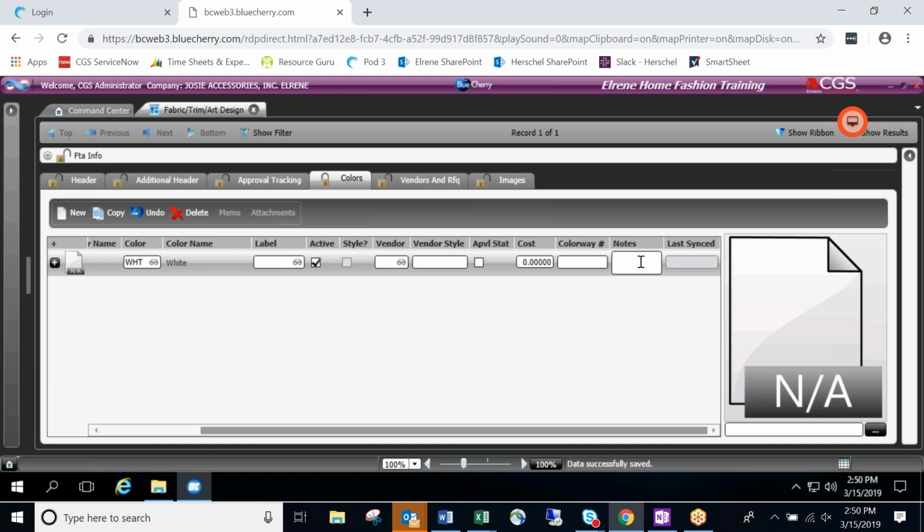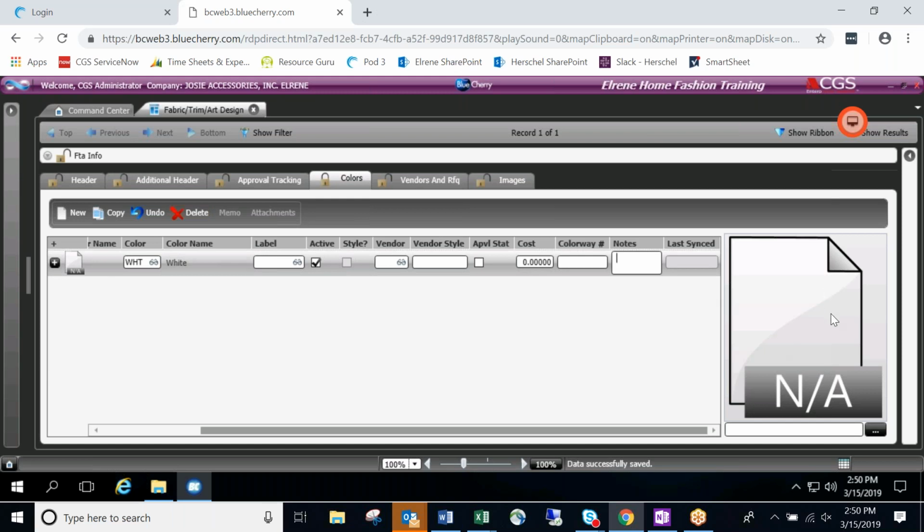There might be instances where you like 2 of their colors, you're designing internally 2 more colors for them to develop. Here it might be really nice if white was one of those vendor developed colors to say, this is from the vendor's selection. If we did not develop it, it is what it is. And then on the other 2, you would say like internally developed colors, so that you know that there are color placement files that are associated with it where there might not be with the vendor produced colors.